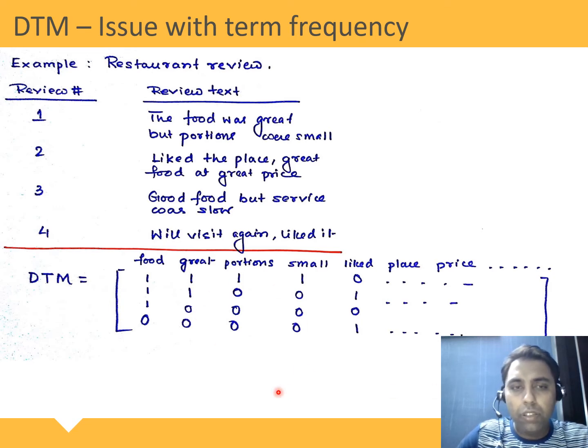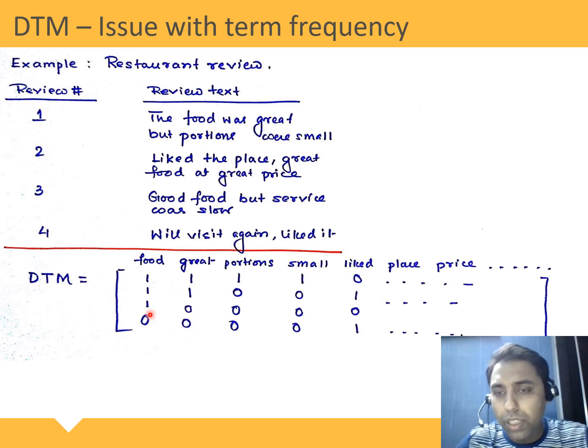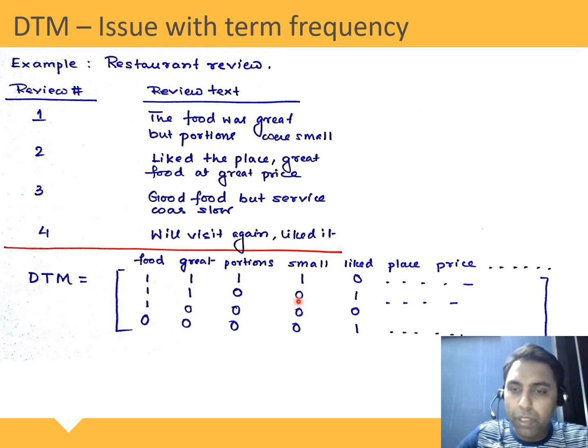At the end of the day, the document term matrix is actually an enabler, an initial analysis that you're doing for the purpose of doing something deeper. It can be building a model with text data, building classifiers, doing text clustering, whatever that may be. You want to do something with your text data for which you are doing the DTM. You are not doing it just for the sake of doing it. So we must do it in a way that the term frequencies we get are useful for the subsequent analysis.